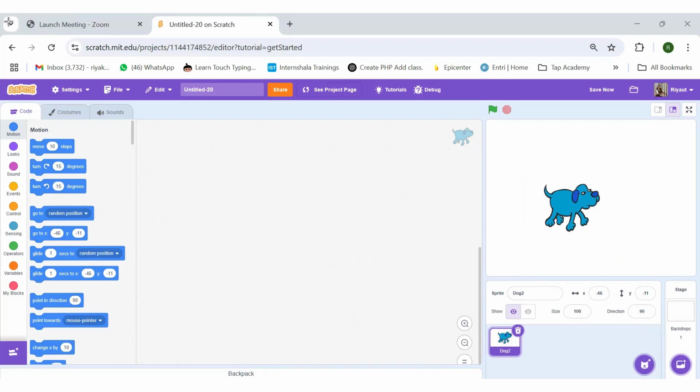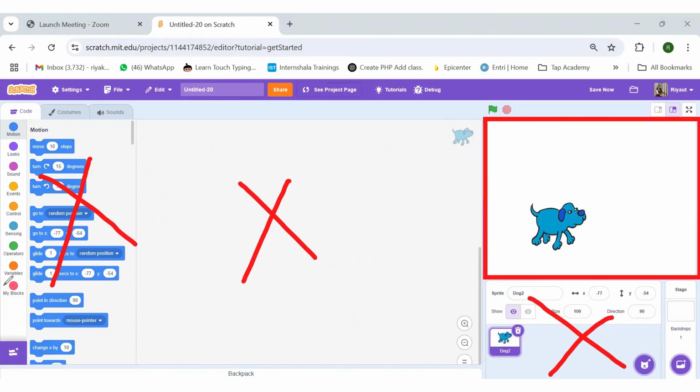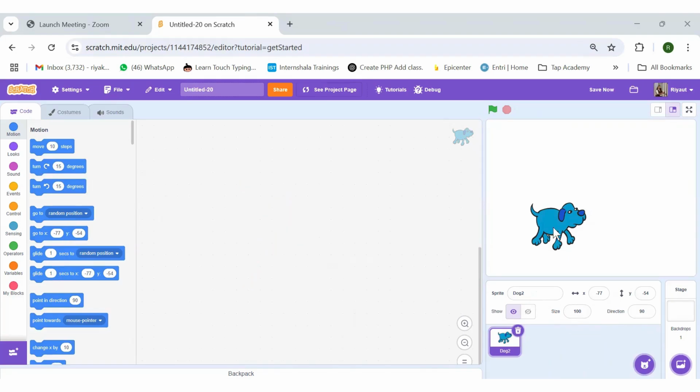You can make the dog run, jump, walk. We can do anything with this dog. You can also make this dog dance. But the dog will do actions only in this space, the white square shape area. It can't do actions here, or here, or here. The dog will do actions based on our coding only in this particular area.